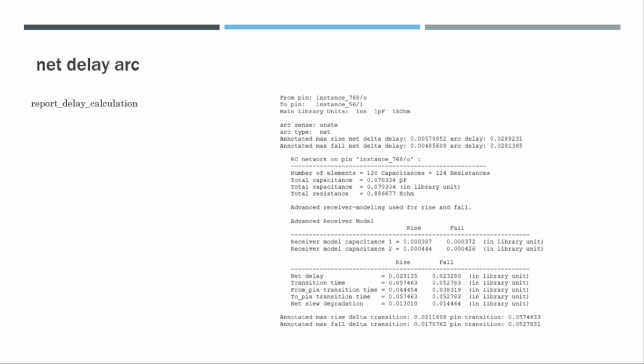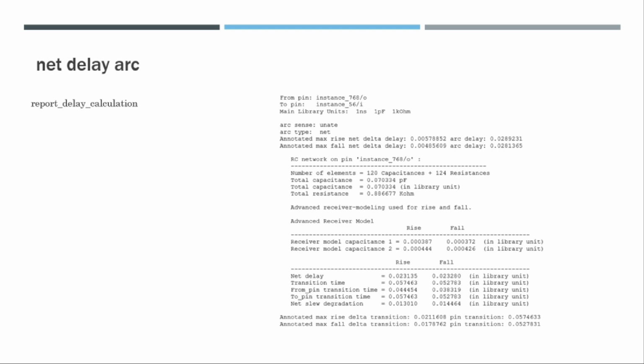And the other changes are basically at the beginning it is mentioning the overall delta delay, and here it's mentioning the delta transition, and there is a change called arc delay, which was not mentioned before, because this arc delay in this net arc is basically the sum of the net delay and also the delta delay, right? So if you check 23 plus 5, it would almost become 28. Similarly for the fall. So other changes are like you can see that the from pin is being used, and that's where the RC is calculated, because since it's a net arc, you will have RC values calculated from the beginning of the from pin, right?